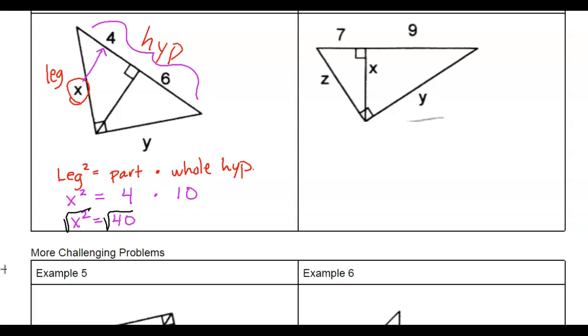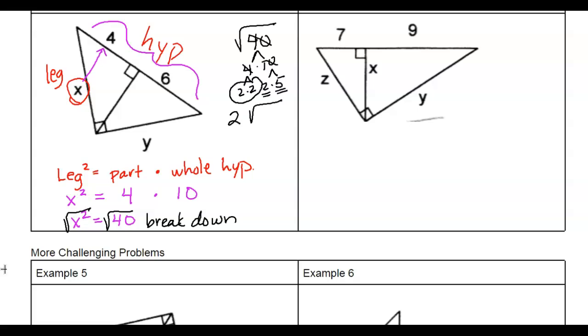Now, if you type in the square root of 40 into a calculator, you do get a decimal. So that's how you know to break it down. So I'm going to do it up here. So root 40 breaks down into 4 times 10. 4 breaks down into 2 times 2, and 10 breaks down to 2 times 5. So remember, circle a double, the doubles go on the outside. 2 is single, 5 is single, and they don't break down more. So we're going to put those back together inside. So 2 times 5 becomes 10 inside. So x equals 2 root 10. Remember, we only want the positive root, and we want the exact answer.